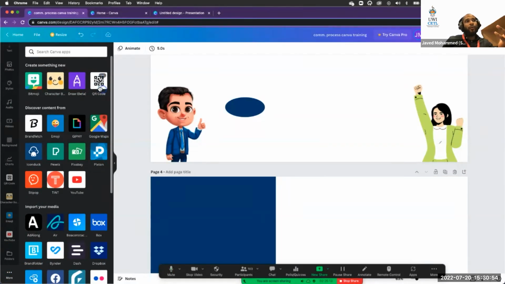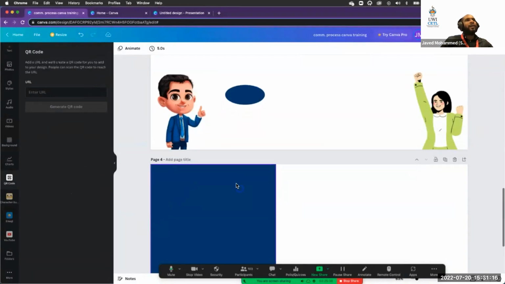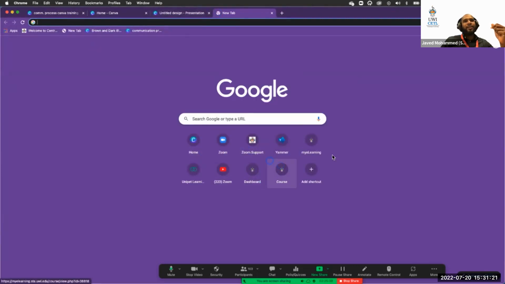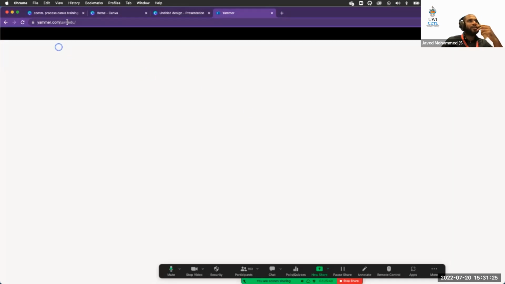For example, QR code, if you're presenting, and I mean, this is how the presentation is going, so I'm just going this way. If you all think I need to stop and go back to what we planned, let me know. But I'm making a shift. I do apologize. So let's say I want to use QR code. I'm presenting and I want, in my presentation, to take students to this webpage.